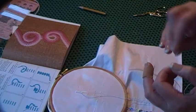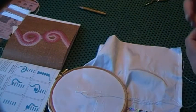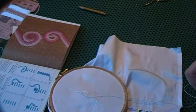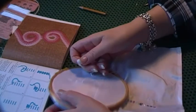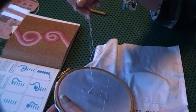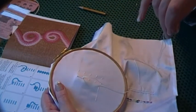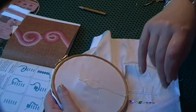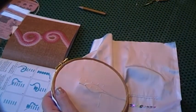I would love to come here and seamlessly do this stitch as if I was an expert, but I'm not, and I can't pretend to be an expert. So I think I could sanitize this video and do it over and over and over again so I got it perfect, but that won't help you, it won't help me. And I do think that me struggling with this stitch will inevitably help you.